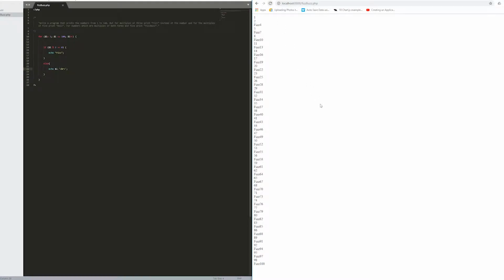So we refresh, and I forgot to put a break here. This is what it's all about, ladies and gentlemen. So we're off to a good start. Here we go. So 1, 2, 3. 3 is divisible by 3, or 3 is a multiple of 3, so we print fizz. Then we go to 6, fizz. 9, fizz. 12, fizz. Good. So we're doing well. Here we are. We're on the right track.